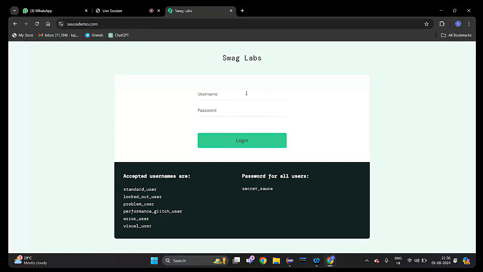So we were performing the operation there only. But here in the page object model, we are not doing like that. We are just identifying the web elements, and later on we are going to perform operations on the elements.